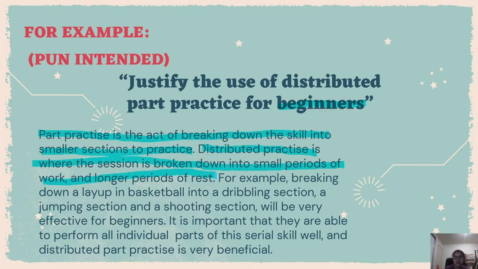So let's move on. Now, one thing that you can see here is at the end of the response, we tie it back to our justification, to our judgment. So we've said that it is important they're able to perform all individual parts of the serial skill well, and distributed part practice is very beneficial. We're putting it all together.